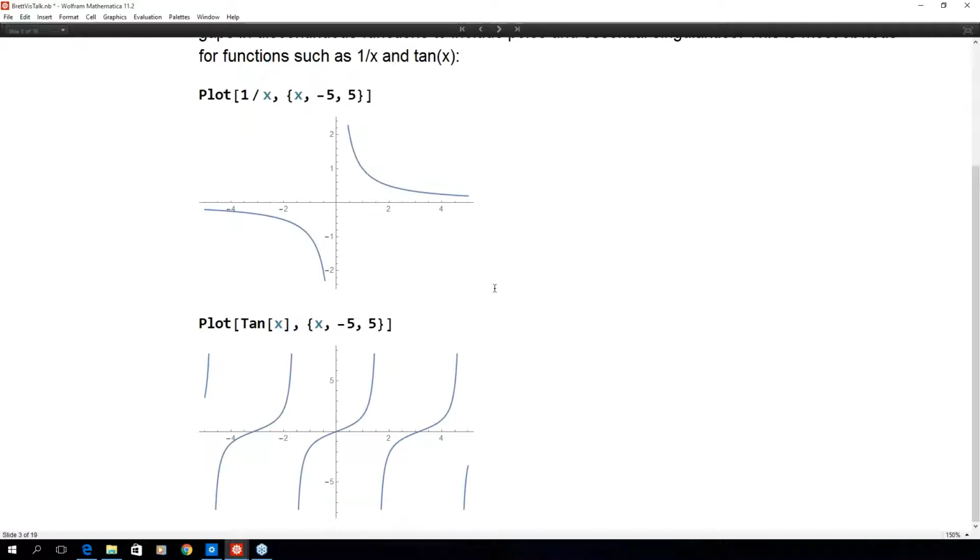So the most obvious and most easily understood, going all the way down to middle school math, is plotting 1 over x or plotting tangent of x, where we automatically remove the asymptotes that would normally be shown by most calculators or other software systems. And so this just happens automatically, and we automatically figure out where those are and make sure to remove them.